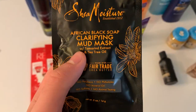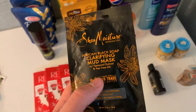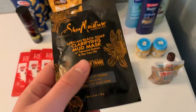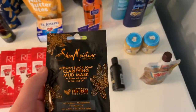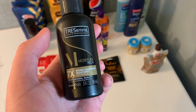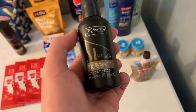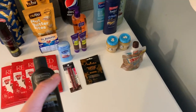For Shopkick deals: the Shea Moisture African Black Soap Clarifying Mud Mask — it has to be specifically the African Black Soap Clarifying Mud Mask, not any other Shea Moisture mask. It's $2.36 and Shopkick has $2.12 back, which scanned just fine for the skin kicks, making it a cost of 24 cents. The little baby TRESemmé bottles are 97 cents and Shopkick has a dollar rebate — the offer literally says 'ANY TRESemmé' in all caps — making these free plus a 3-cent moneymaker.